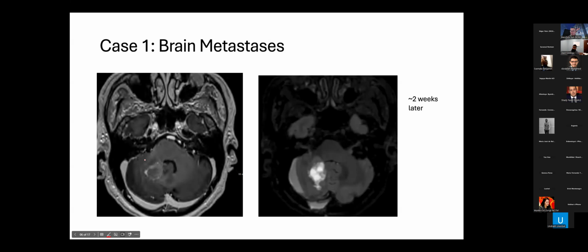One alternative would be whole brain radiation, but many randomized trials have shown, even after cavity resection or after tumor resection, that whole brain radiation increases the risk of cognitive problems, meaning patients will have memory problems or attention problems after whole brain radiation. So this is a case where I would prefer radiosurgery.